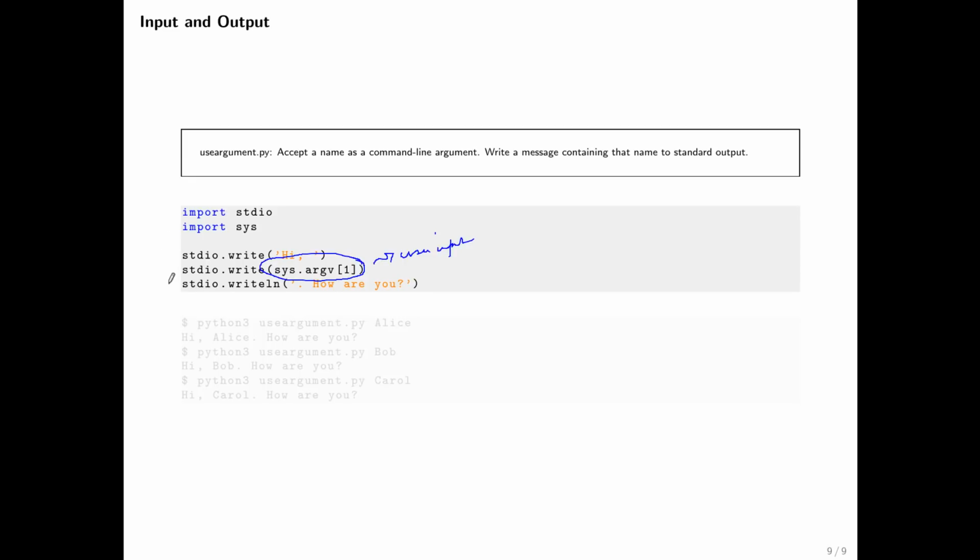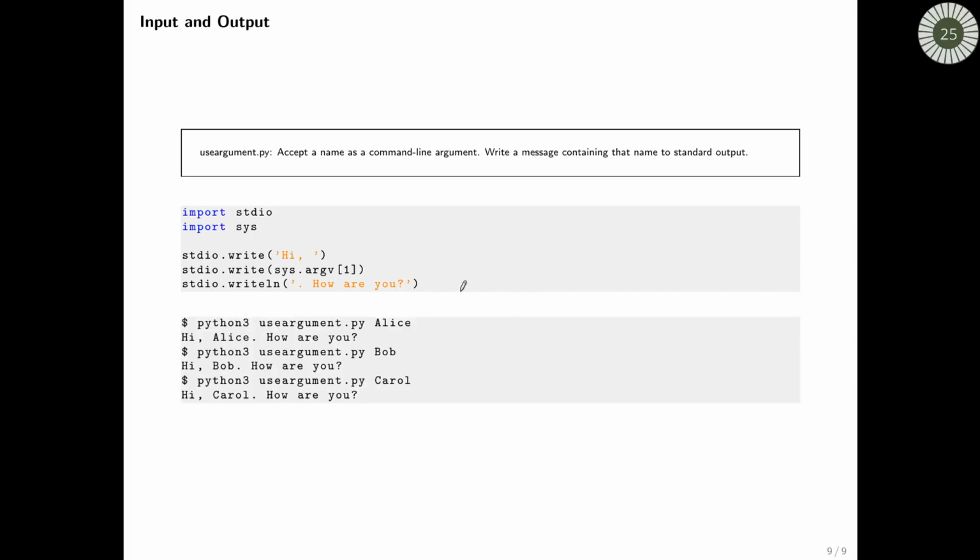The same program can take any name as a command line argument and greet that person. So in that sense it is data driven. You don't have to change the program just because you're greeting some other individual. Okay, so we'll see this in action very soon.